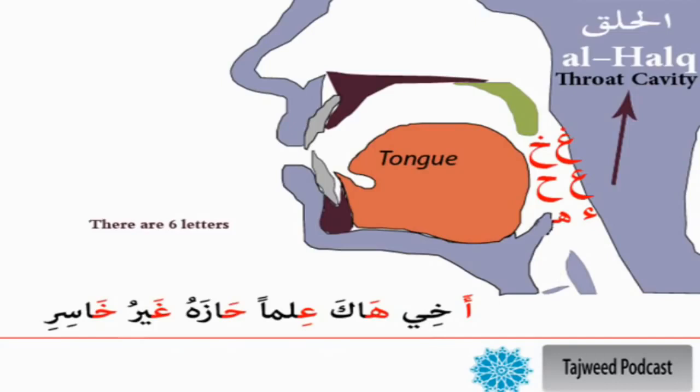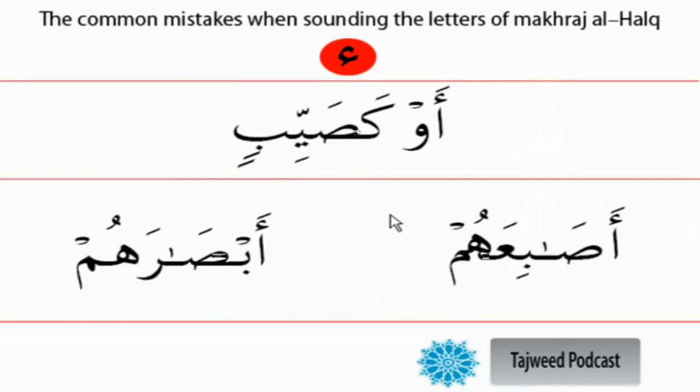So we're going to see inshallah in the next part what are the common mistakes which are made while reciting the Quran through producing these letters in a wrong makhraj, or wrongly produced by giving a different quality or different attribute. Mistakes when sounding the letters of Makhraj al-Halq. We start with the Hamza, for example. The Hamza, as we have discussed, comes from the farthest distance of the throat, which is close to the lung, and it's not close to the mouth.